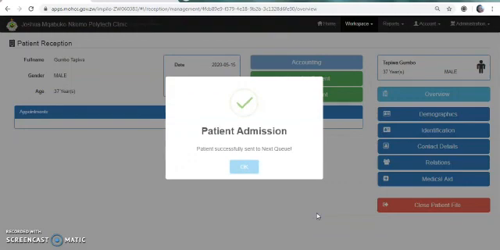If a patient is coming in for inpatient services, you select admit to inpatient, you select the ward they're going to be admitted in, and you send to this queue. After this, that's as far as registration goes, and the next person who is going to be attending to this client will be attending to the particular queue that you have sent the patient to.